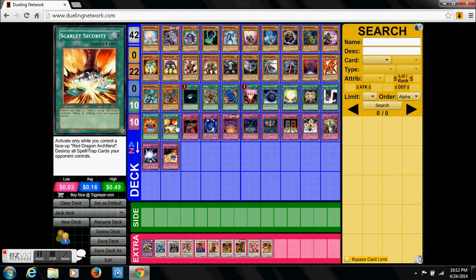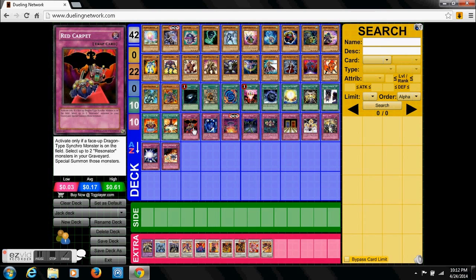Scarlet, less conditional, and while you control Red, it destroys all spell and trap cards your opponent controls. Definitely much better than Vase. Red Carpet, basically you control a level 8. If you control Dragon Synchron, you summon 2 Resonators, so it lets you summon Red Nova pretty easily. That's what that really does.